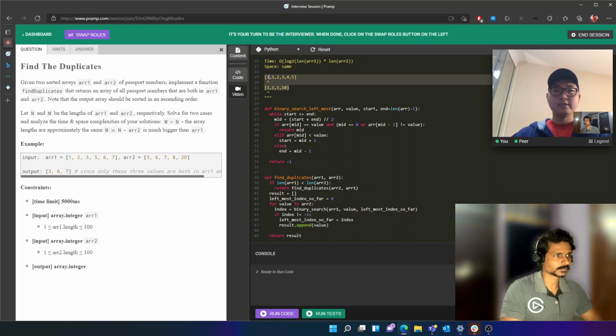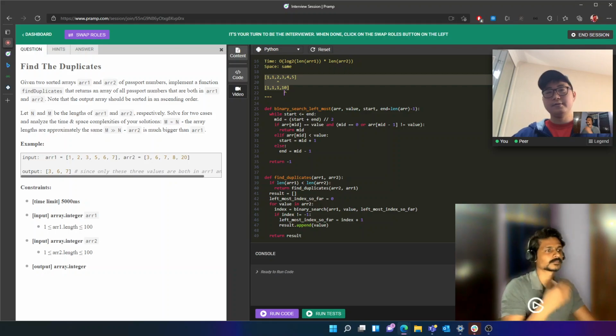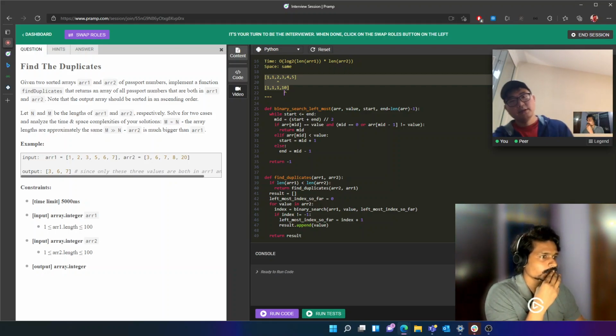Assuming that the leftmost search does its job, it's going to find this value, then it's going to do a plus one and move it, and the next one will be this, and then it will find this value, and then it will move it, and there is none, so move it, then there's none. So yeah, I think now it's correct.